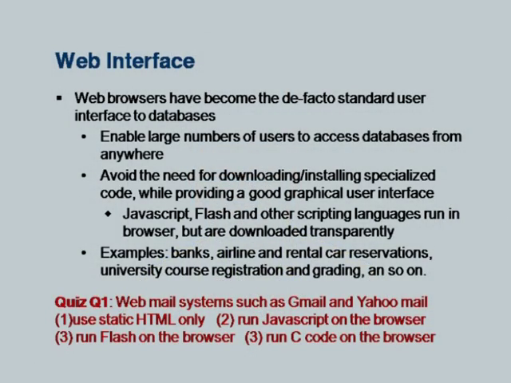And the last option is C code on the browser. That would be a very, very bad idea because when I say C code, it would be compiled C code. If you download machine code directly and run it, the problem is that it can do anything it wants to your machine. So if somebody emails you an .exe file on your Windows machine, you say open it and run it. Guess what it's most probably going to do? It's most probably a virus which has replicated itself and it's going to take over your machine. And there's no control. So this is a very, very dangerous thing to do.